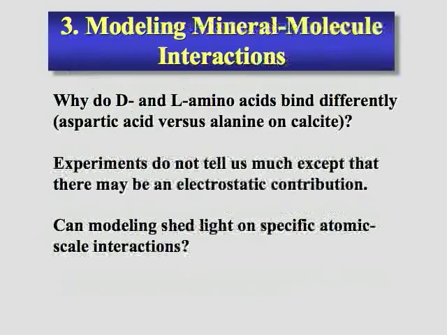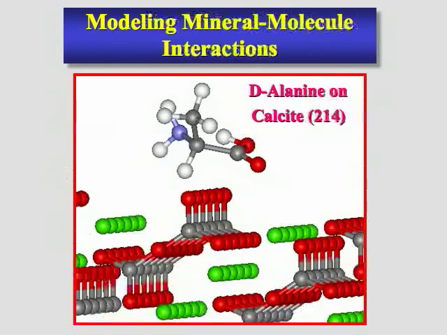Okay, so now the third step is to model these not experimentally, but theoretically, trying to understand how the molecules are nestling in on the surface. Why would you get left-handed aspartic acids bonding to a face but not right-handed aspartic acid? And that's what we wanted to find out. So we're basically going to use density functional theory. Experiments can't really help us about the details of the molecular interactions. And this kind of modeling, then, is what I'll be describing in this section. This is work done with Aravind Astagiri, who is a graduate student at Carnegie Mellon in the chemical engineering department, then came to work with me as a postdoc, and now is a professor at the University of Florida.